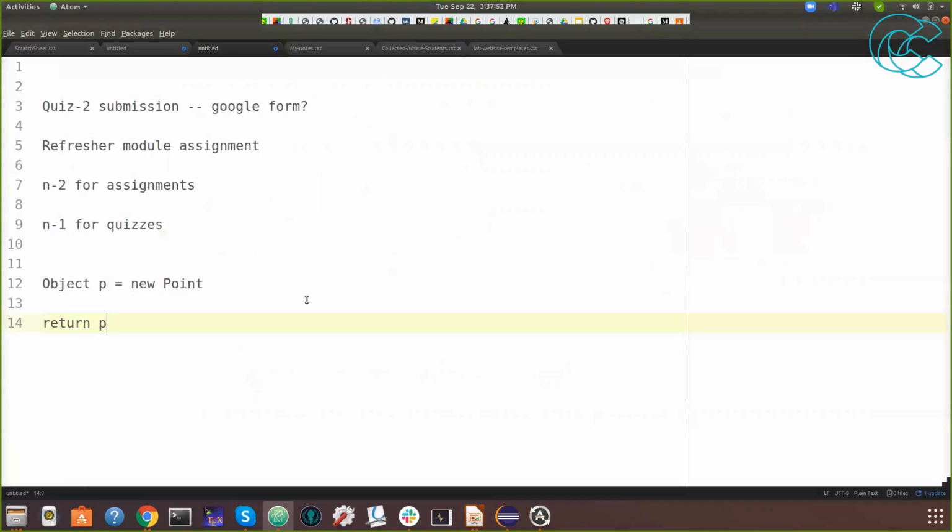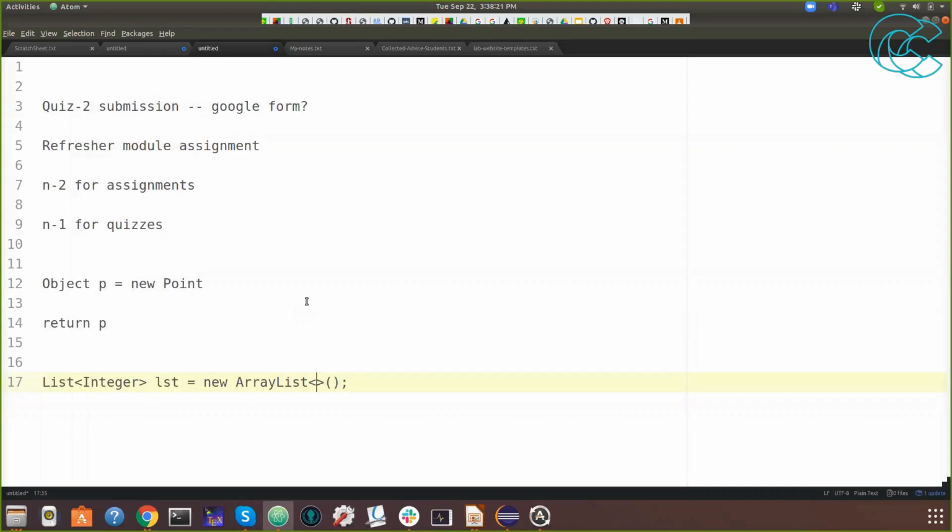So something like this, is it? List of Integer, say lst, is equal to new ArrayList, and you do this with the angle brackets. Or you do have angle brackets, okay, and then what do you specify inside? No data type. We don't specify anything, but still it works.